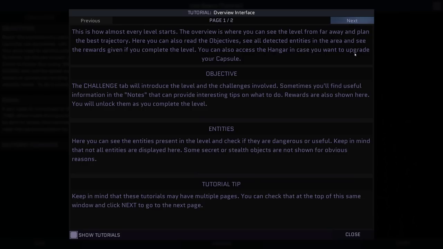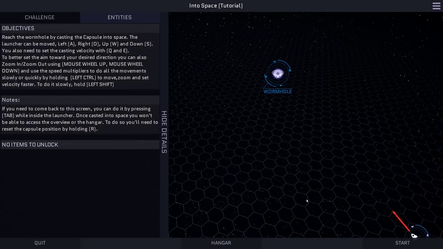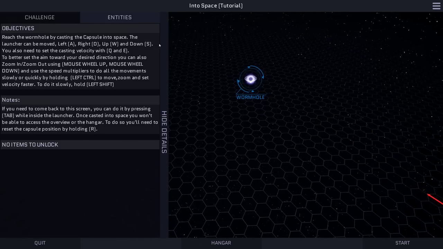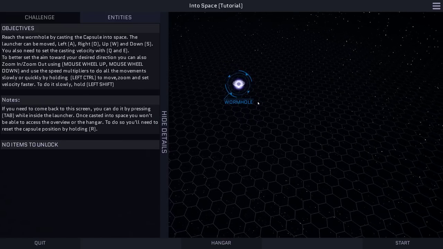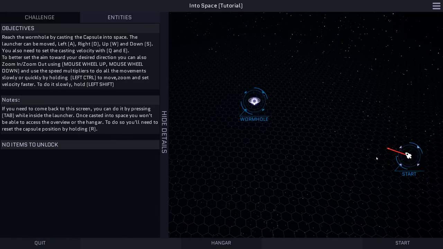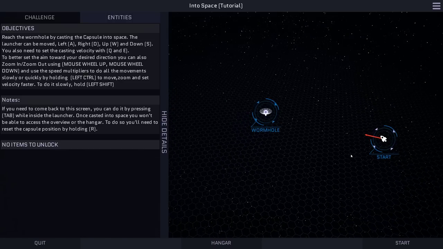You can read the objectives, see detailed entries, and choose new little shots. Sometimes you'll find useful notes. Interesting. Stealth objects, huh? Wow, a whole page just for that. Okay. You can reach the wormhole by casting into space. The launcher can be moved. To better set aim toward your desired location, you can also zoom in and out. Mouse wheel. Holding left control.